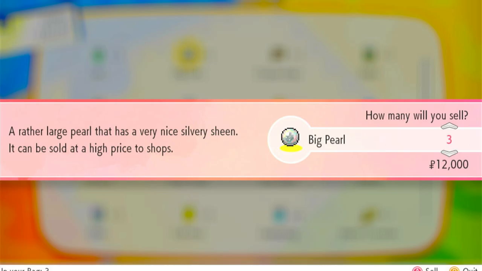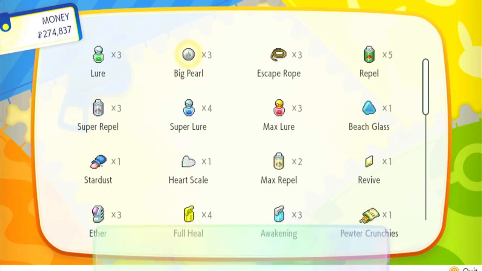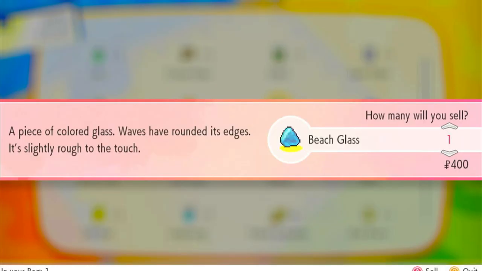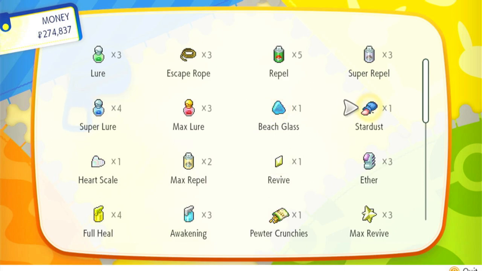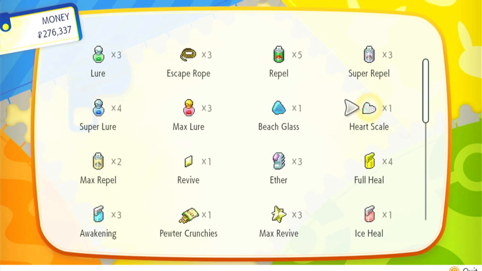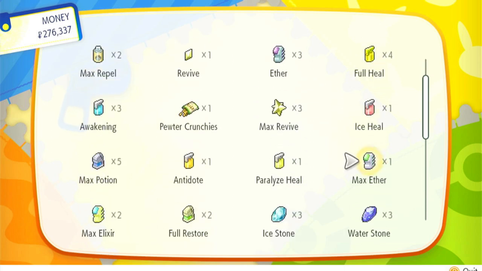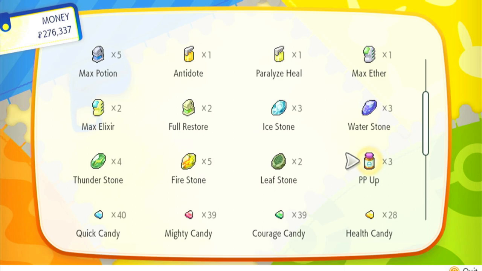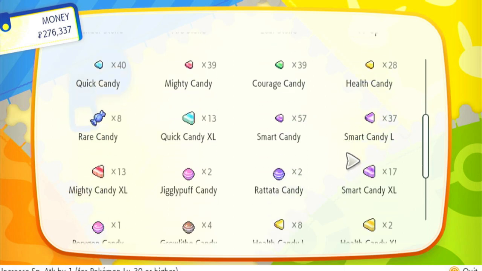I got 3 big pearls to sell. Okay, so let me go ahead and sell them. What is Beach Glass? Well, I don't know what that does. It doesn't look like I can get much money out of it. And I want to keep this Heart Scale for move learning purposes. Is there another way I can get a Heart Scale?